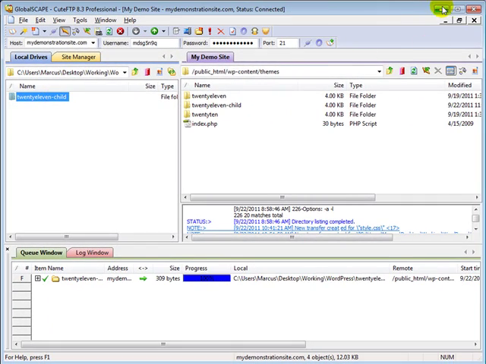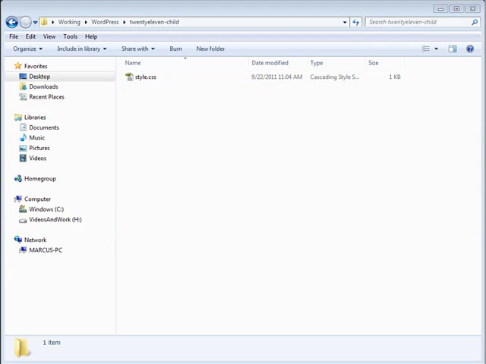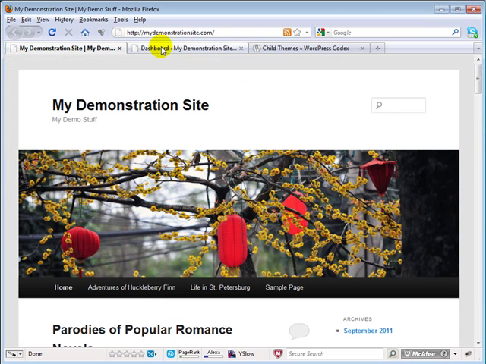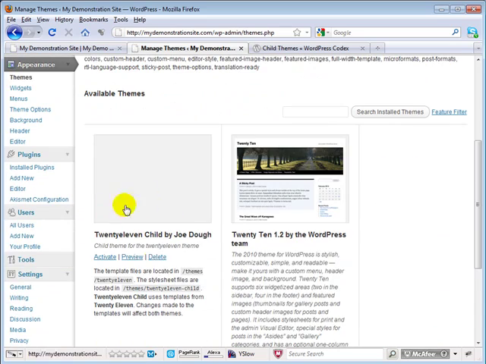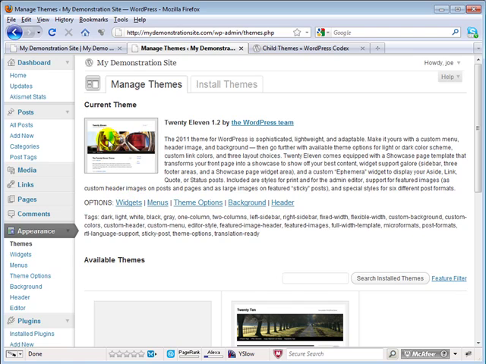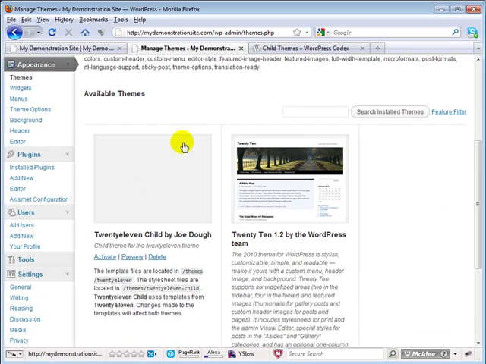There we go. And close that out, head on back to our browser here, log into our dashboard, and come on down to the Appearance subpanel and then click on Themes, because right now we've got that child theme in here, but we don't have it activated. We have the 2011 theme that's activated. And here's the information that is in that header info on that style.css file that I showed you earlier. The name right here, and the theme title, the template name, the description, all that stuff's right here. And you can see examples right here too to give you an idea as to what you can put in there if you'd like. And let's go ahead and activate this now.